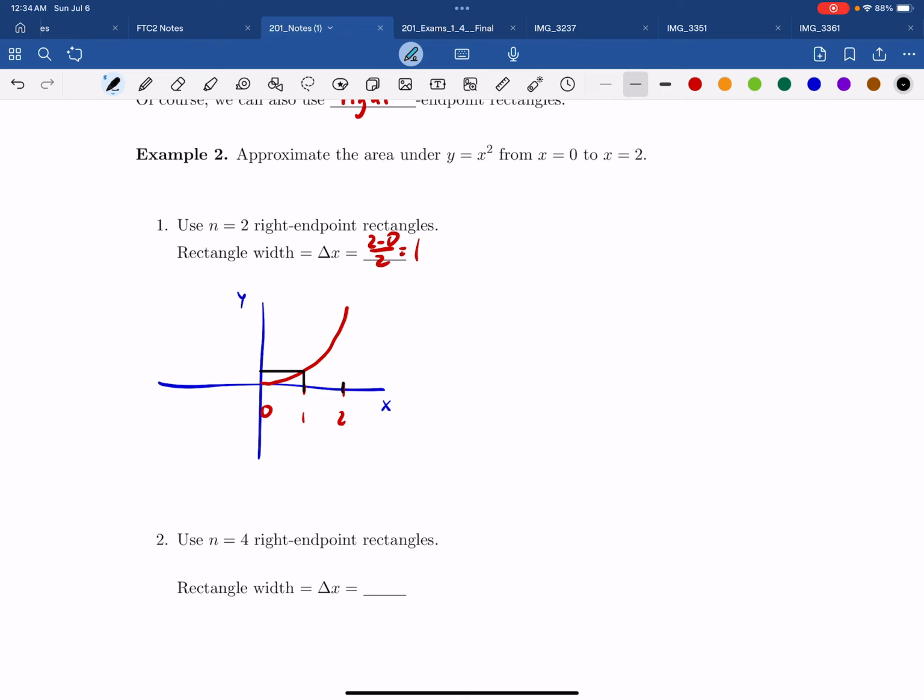We do the same thing at 2. From the interval from 1 to 2, we go up and up until it hits the curve. Well, I guess I need to draw that curve a little bit higher. And up, that's where it hits the curve. Go across. Try that one again. Go across. And that's our height for the second rectangle. There we go. And so now we're approximating the area under the curve by finding the area under these rectangles. Now in this case, you can see that it's a bit of an overestimate.